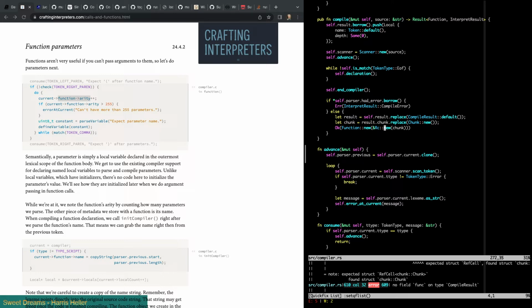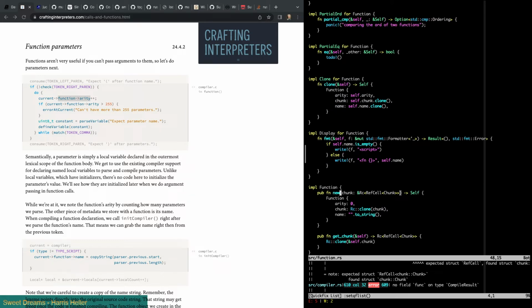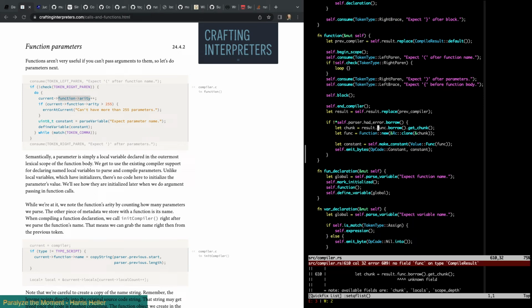Yeah, I fixed that. Oh, this guy here is now expecting a ref cell. Okay, never mind. Right, and then this needs to be chunk replace, chunk new. Oh, this has to be new.